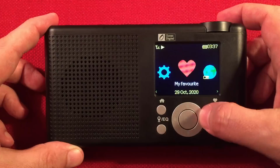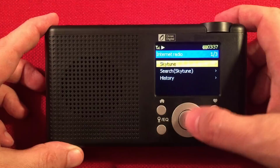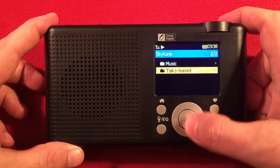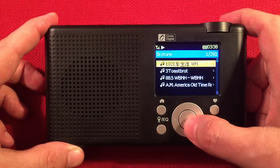Actually, I didn't want to do home. Let's go back to the internet radio. Let's search some more. I know it says search SkyTune, but then you've got to type stuff in. I just like going by the folders here. Global, all by genre. Here we go. By genre, talk based. Okay, that might be safer to go. See, arts and culture. So we can pick up there.